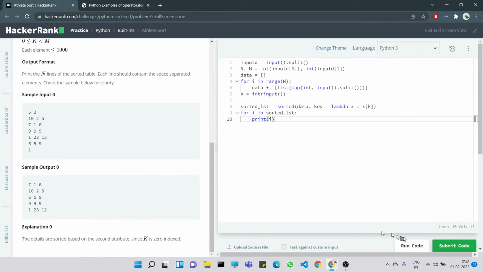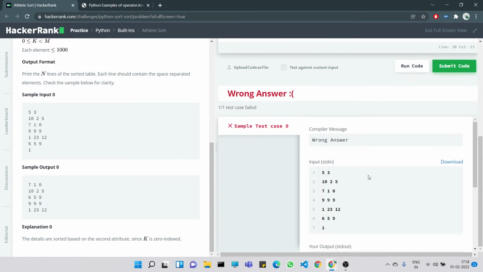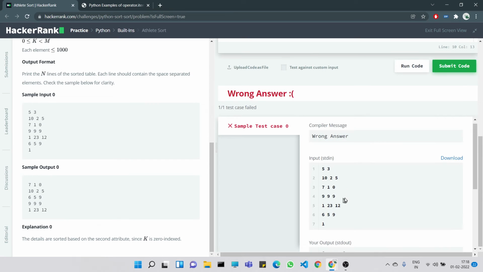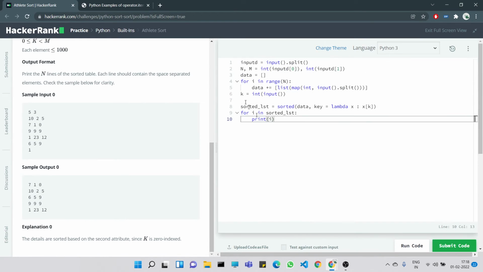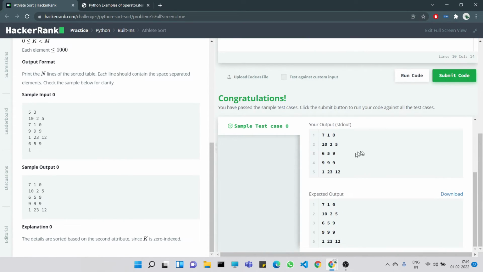Let's see what happens now. Right now it's printed line by line, but it's inside a list. So we need to get out of that list. So we can insert the asterisk here, like star. Then let's run. Okay, now we get out of the list. The star here is to get out of the list. So we finally got the output correct.